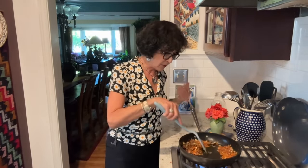We're going to discover something together, because what she calls for is, and this may be all I want to do, but I'm going to do just one more very lightly. We don't want a paste. I shouldn't have used that word. We want a blended, moist mixture, but not too moist. And she said if it's too moist, add more flour, the oat flour, but it's not. Okay. What we don't want also is it to fall apart.